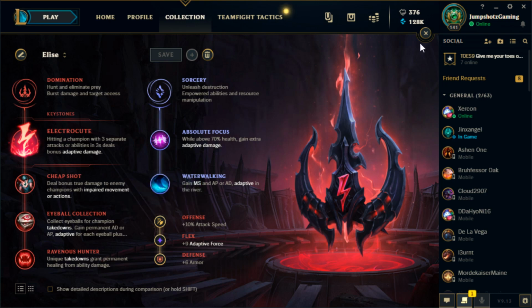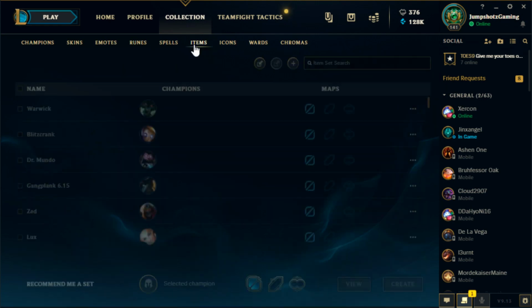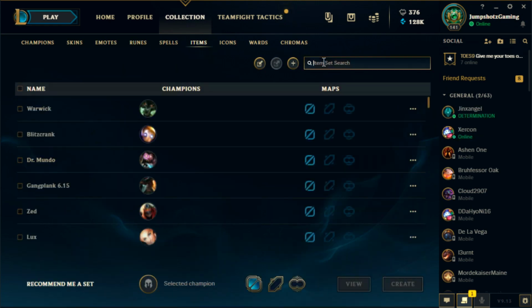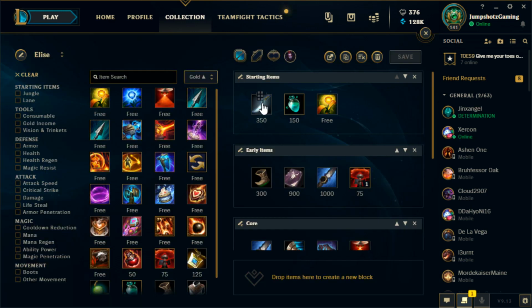Alright, now onto our items. Alright, so here are the items that I like to go on Elise. I like to start off with the Hunter's Machete, Refillable Pot, and a Ward.